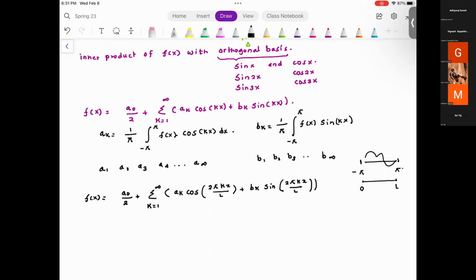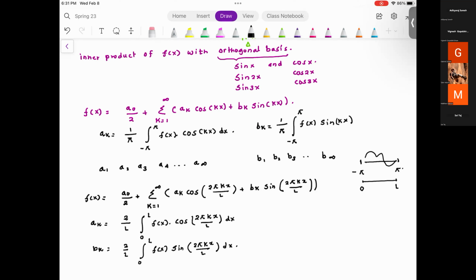And again, the coefficients can be found as ak is equal to 2 divided by L, integral from 0 to L, f of x cosine 2 pi kx divided by L dx, and bk is equal to 2 by L, integral from 0 to L, f of x sine 2 pi kx divided by L dx.